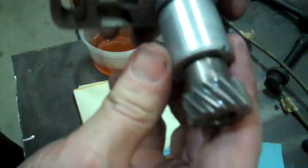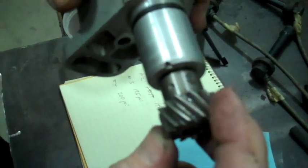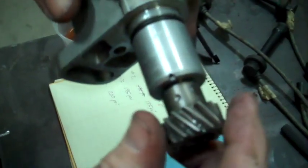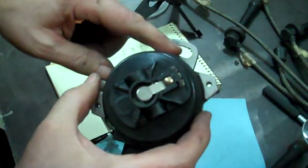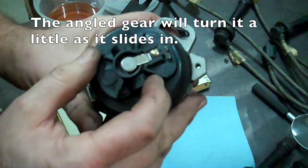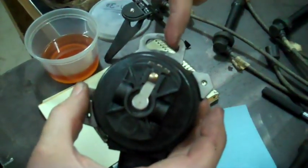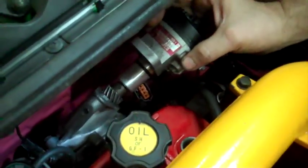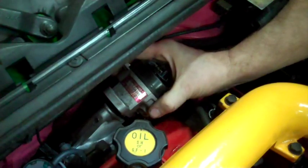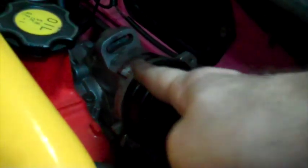On the shaft here there's a little V-notch right there, and I want to turn this until that dimple — this hole — is lined up with that V-notch. This is lined up to the right of that hole. When I slide it in, I need it to turn a little bit and line up just like that, so it's lined up with this side of this hole. I'll slide it back into the hole here. Lined up more over here — that's not correct, so I got it on the wrong gear.